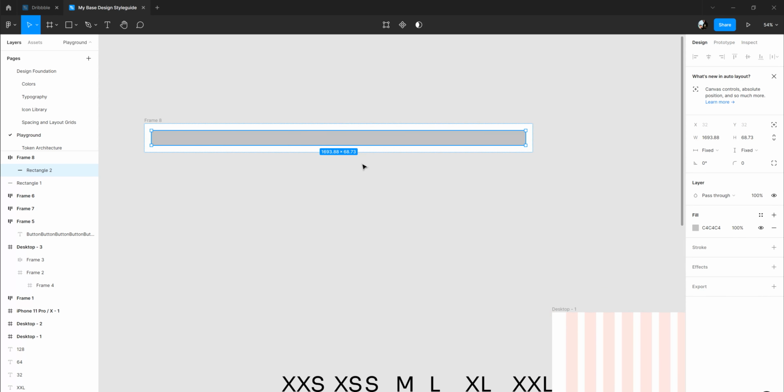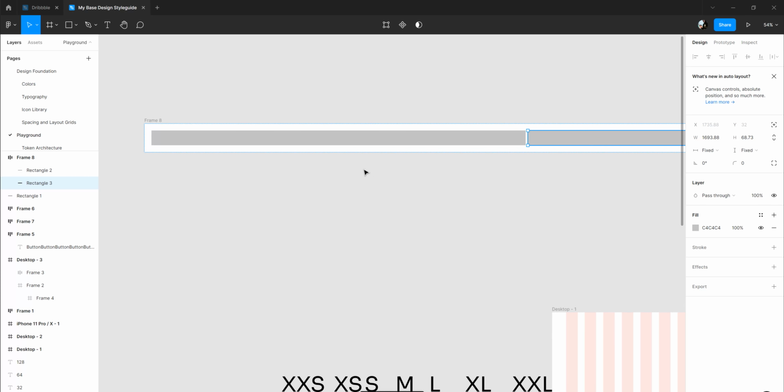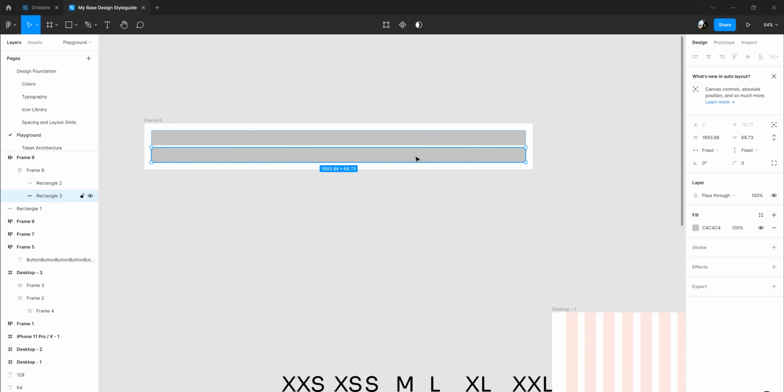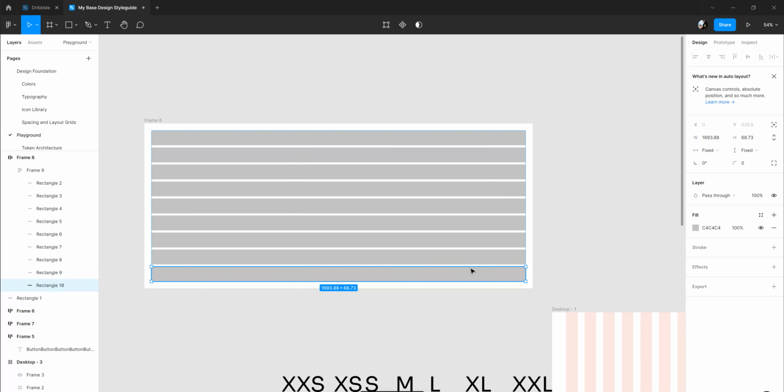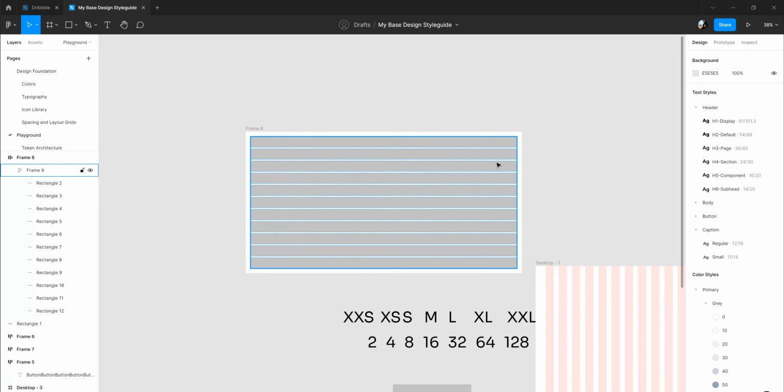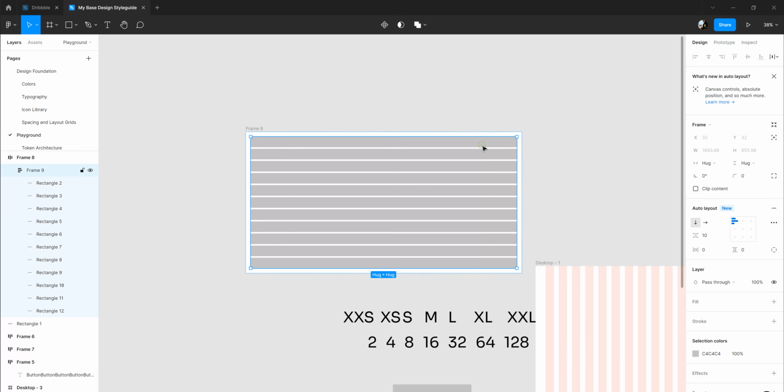Say this is my row for my table. Now this is inline spacing, but I want it to be stacked, so I'll press Shift A and do stack. Stack is basically vertical spacing, and this is how I will create a data table. So you do inset, then you create your table component, you drag it in, then you stack them.